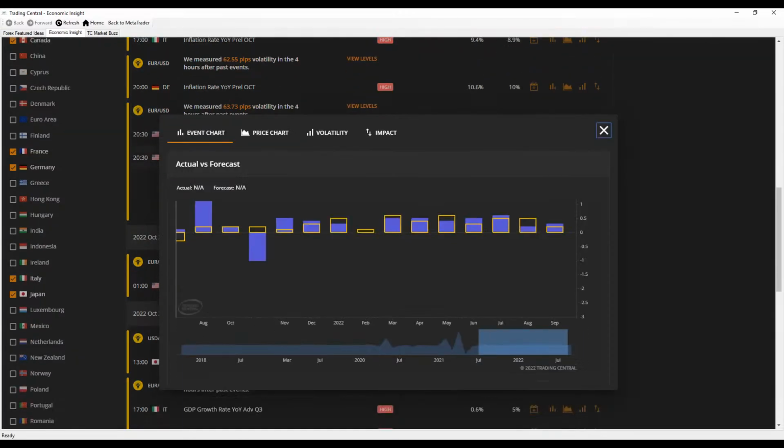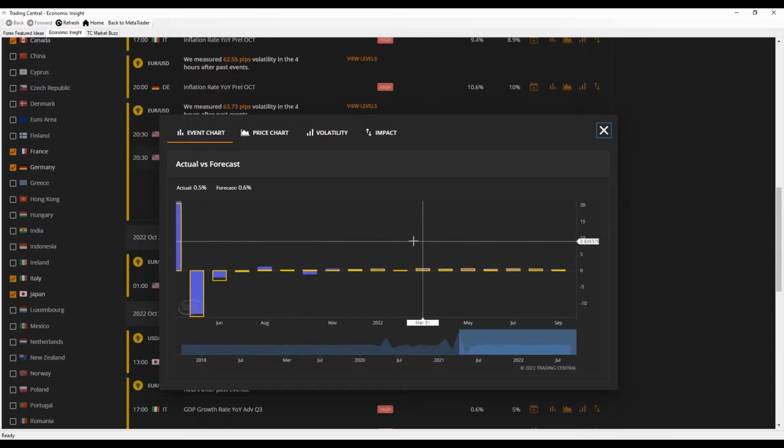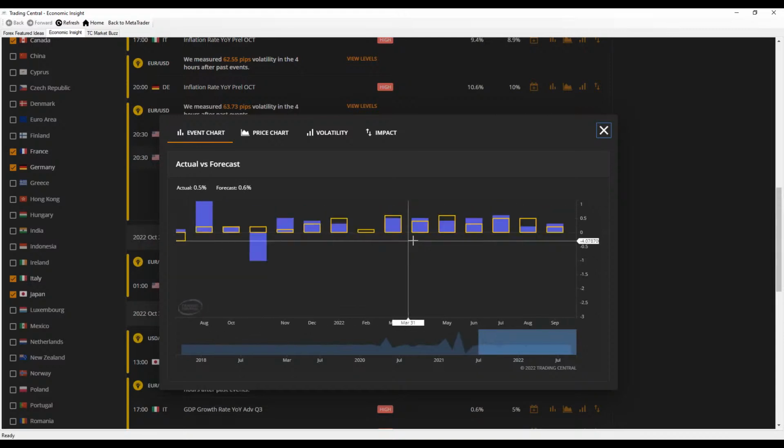At this point, another window will pop up. This one gives you a very good view of the past occurrences of these events. There are two main figures that they are showing you. First is the actual data, and secondly is the forecast data.